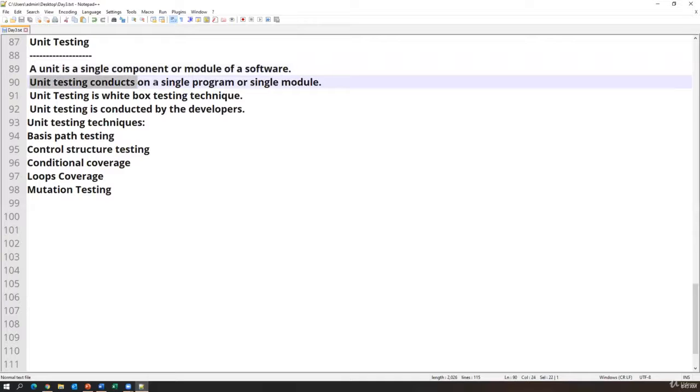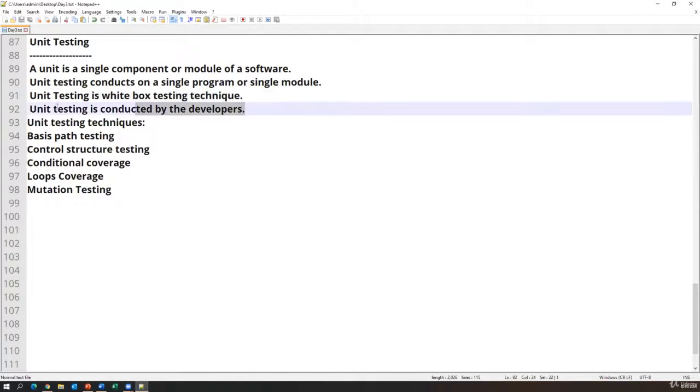Unit testing is conducted on a single program or single module, because the entire software is divided into multiple pieces, modules or programs. And unit testing is a white box testing technique. Why do we call it a white box testing technique? Because we have to know the internal logic of the program, what the developer has written. That's the reason whoever writes the code is responsible for conducting the testing. So unit testing is a white box testing technique.